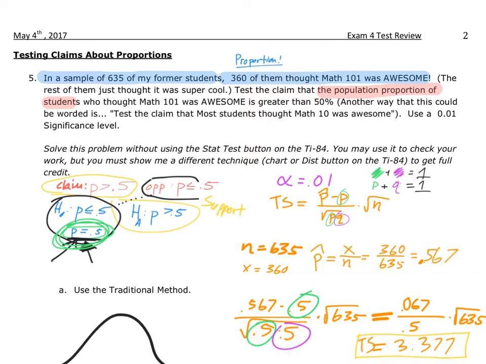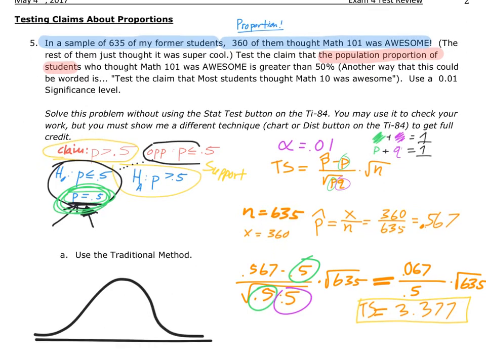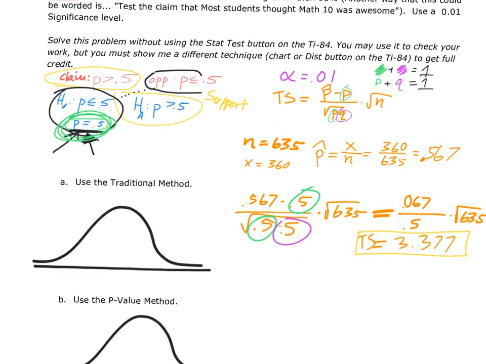Now, going to the next step, I'm going to start with the traditional method. And remember, with the traditional method, you've got to use the rejection region as well as your critical values. So I'm going to start with my alpha level because that's what's important, and I'm going to start with my alternative hypothesis. This alternative hypothesis tells me what type of tail test I have. Because I've got a greater than symbol in my alternative hypothesis, I know my test is going to be right-tailed. So it's going to have this region over here to the right. So that's exactly what I'm going to look at.